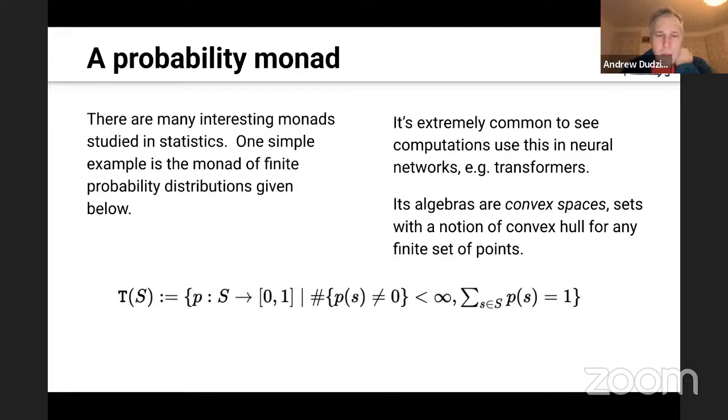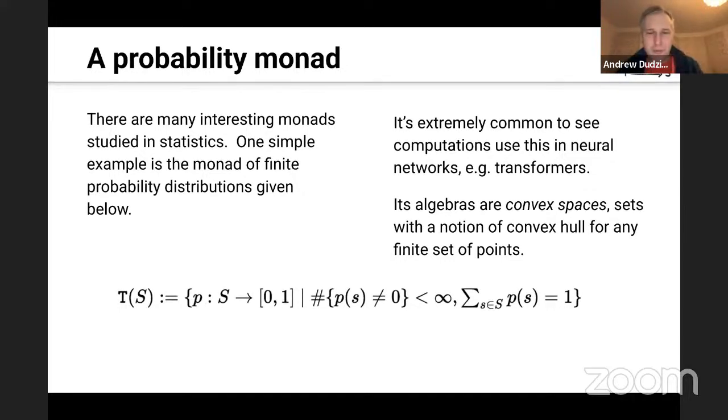But if you apply this to a 3-element set, say, you get the set of A, B, C with A plus B plus C equals 1, all between 0 and 1. So you get a filled triangle, right? Every free finite algebra is going to be a simplex like that. And then the question is, can we come up with an interesting convex space that's not isomorphic to one of those? I'd have to think a little bit. Probably yes, but I don't know off the top of my head.